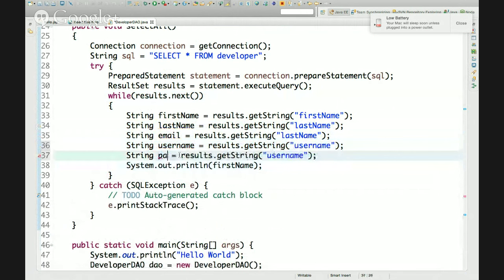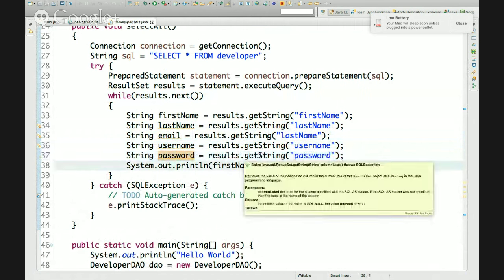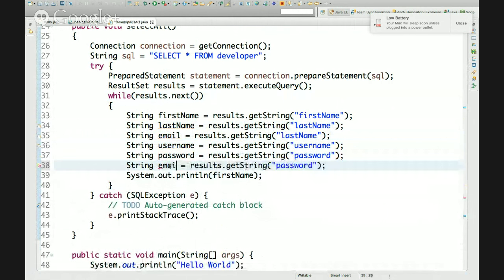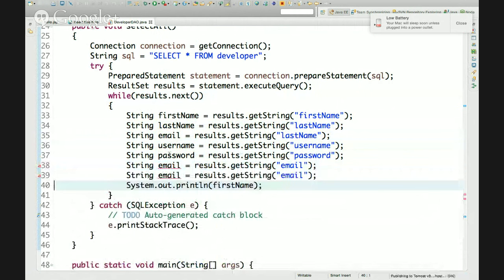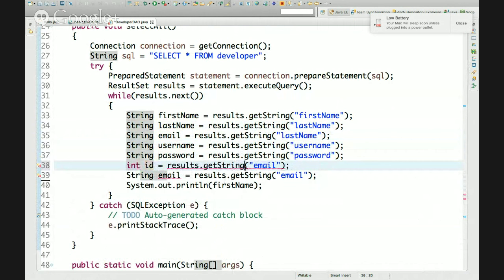Password. What else can I retrieve? Email. Anyway, what do I do with this once I have it? Right? I already had email. Crap. All right, ID. ID is an integer, right? And so I'm retrieving a getInt from a field called ID.